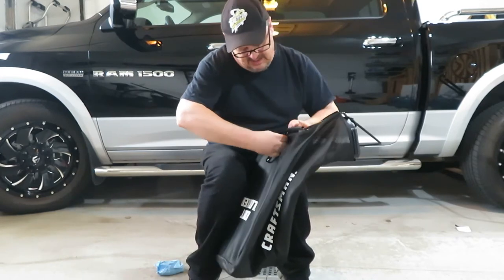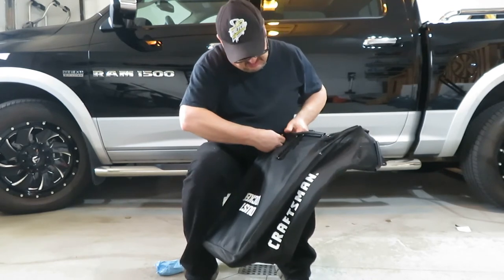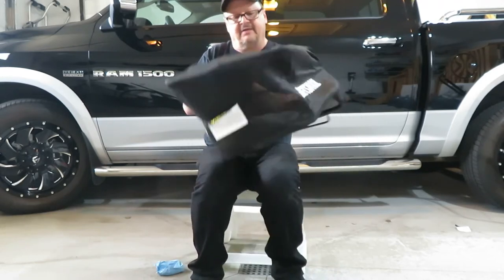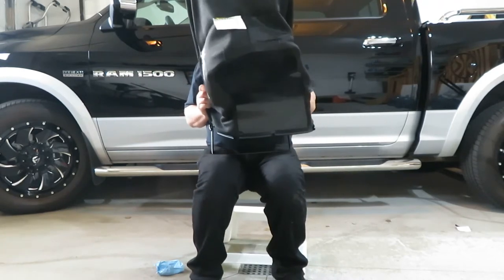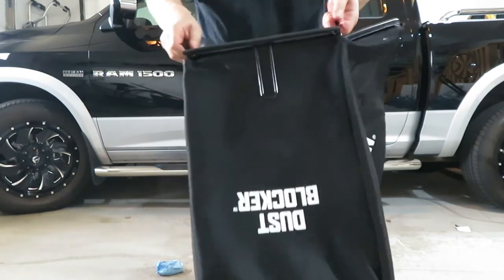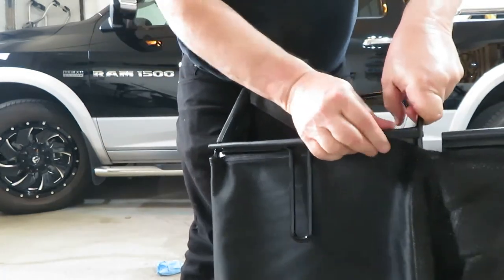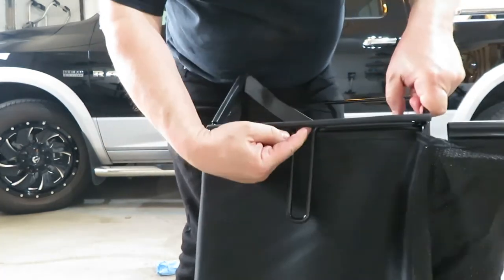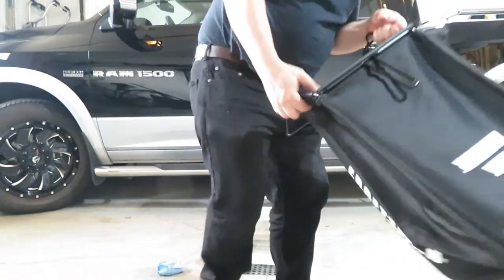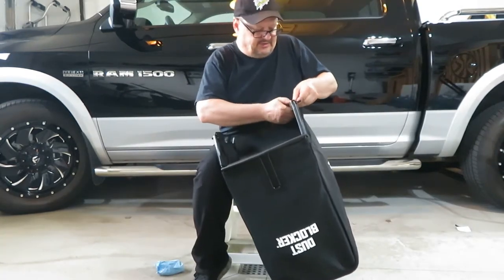Now this claims to be a dust-free bag, so it may filter some of the dust obviously coming out. There we got it. Got the top part anyways. One of my sides came out. You can see there it's snapped into the bar. And there's a gap where that handle is, so you can snap it here and snap it there. We'll do the side one again. Just keep snapping those tabs all the way around the steel frame.